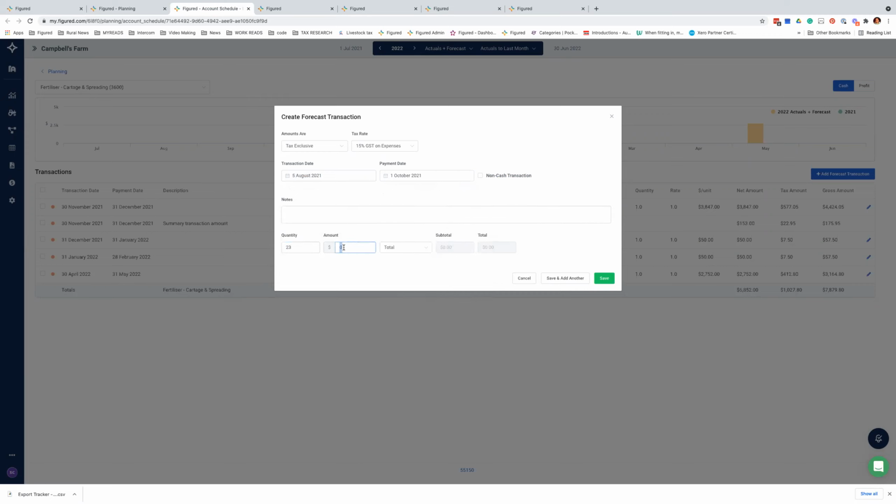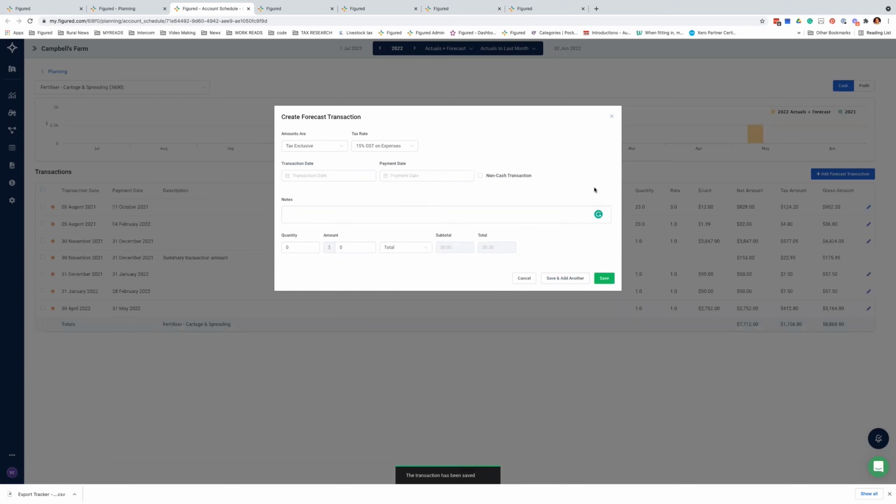And again, you can enter the same invoice date, charge ahead. You might have another payment going out. Put your cost, quantity, rate in. You can put some notes in here. So it might be based on the number of cattle that you have, that you're doing a purchase of X amount of this product or that product. Put those notes in there, save and add another. So you're building out multiple line items.